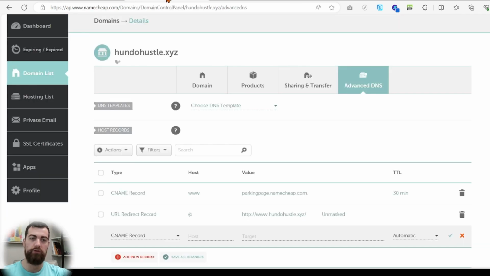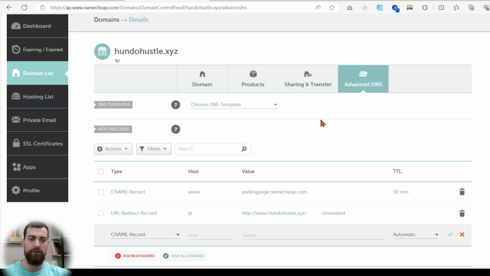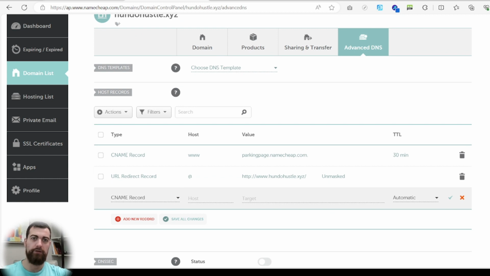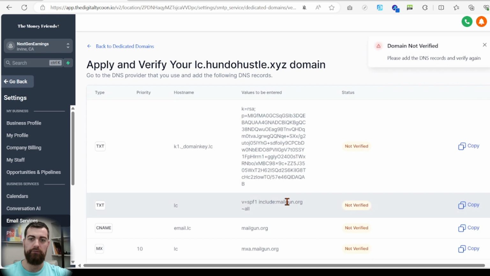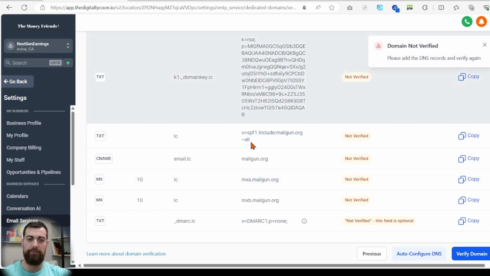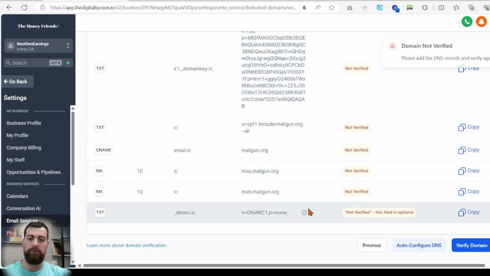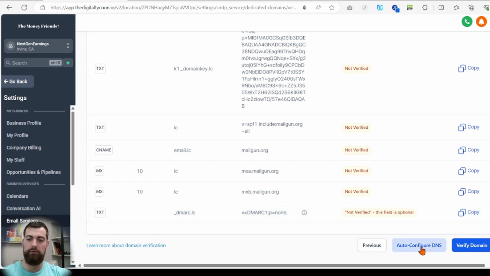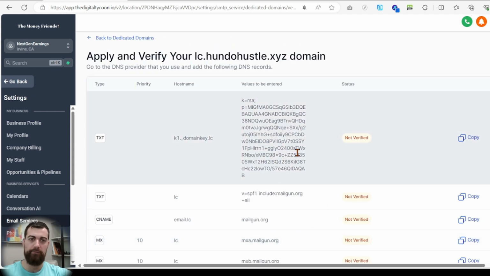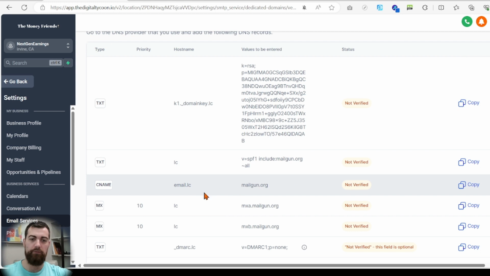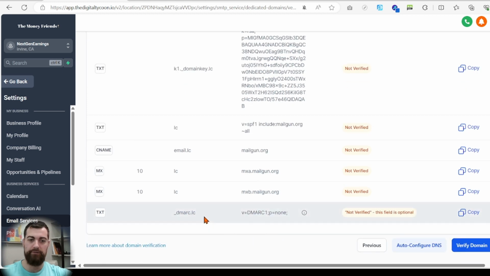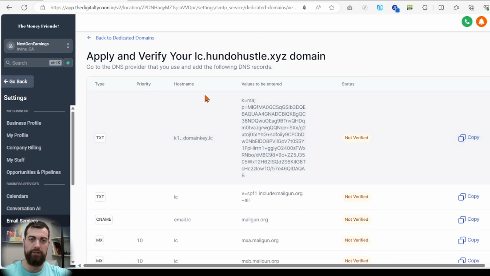So let's go to your Namecheap, go to your advanced DNS settings, right? And you're going to need to add a few things here. So, what are we going to need to add? Well, these are all the values we're going to need to copy over. You can do it automatically, or you can do it manually. For this purpose, I'm going to do it manually to show you. And what you're going to need is everything before your domain. So right here, it gives us all the different values we're going to need.